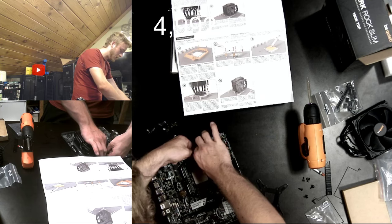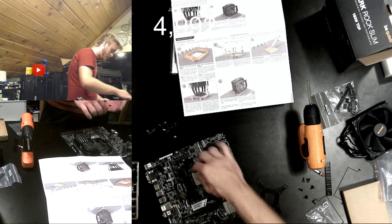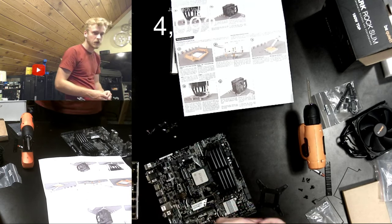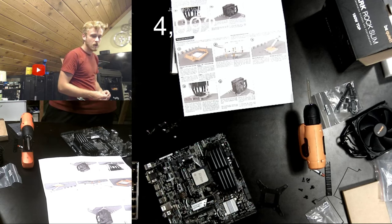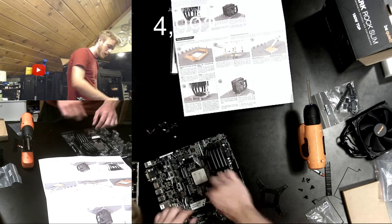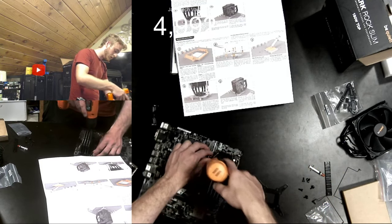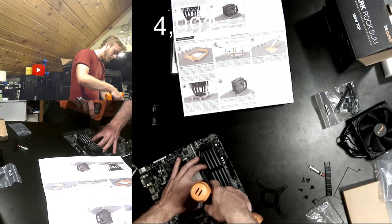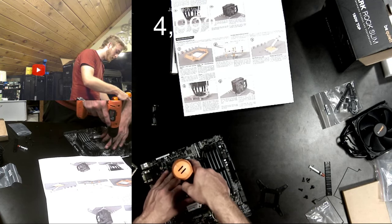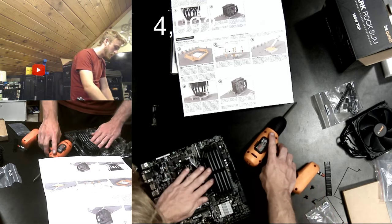Honestly, I wish that every time they upgraded the CPU socket, you didn't actually have to get a different CPU cooler. I just wish they'd use kind of the same standard. Because for me, back when I was originally looking for AMD stuff, it was a constant struggle trying to find a good CPU cooler that supported it. Okay, there you go. I say that's good.